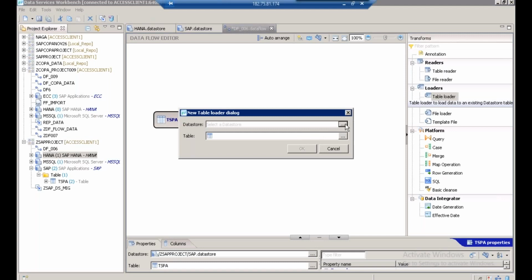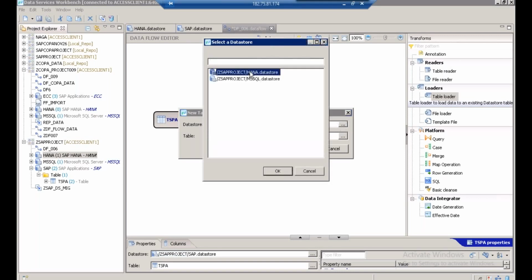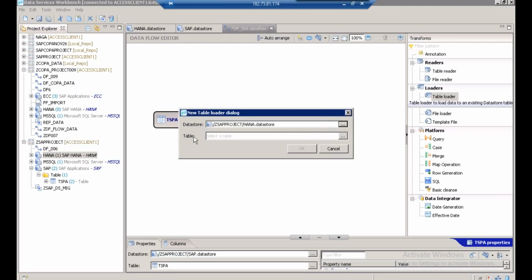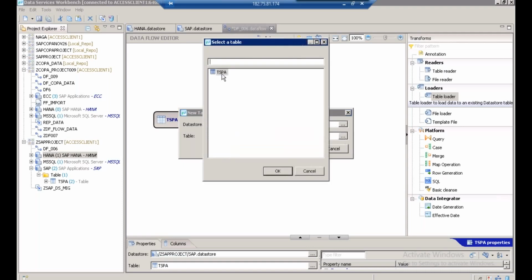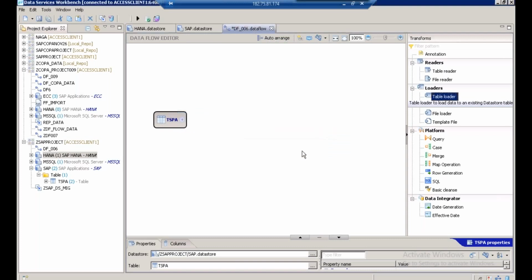Click on data store. Now what data store should we use here? We should use the target data store, that is HANA. And click OK. So here you have a table. Click on this table. So what table? TSPA. Click OK and click OK.